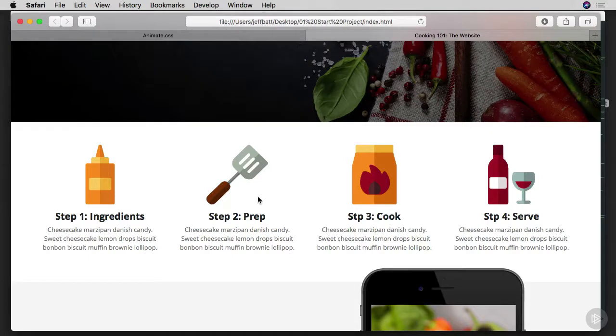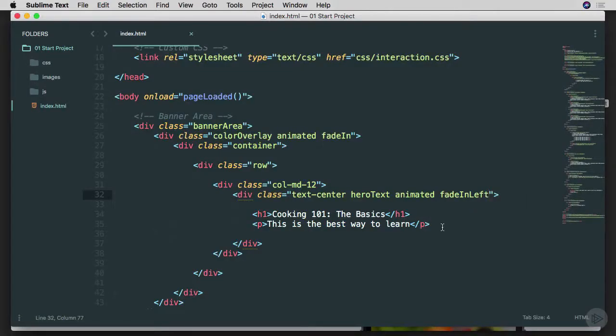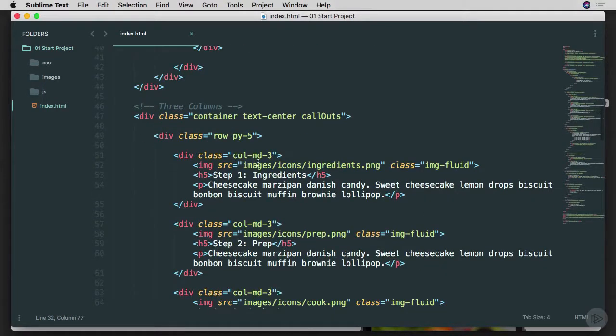The next thing I want to do is animate in these different sections here. Eventually I'm going to sequence these animations, so the first one comes in, then the second, the third, and the fourth. For consistency, I want to make sure all of them have the same animation. So let's go back into the code and go to that section. I'm going to go to the first section here, and right after the col-md-3, I'm going to add the animated class, and then add the zoomIn class. I want this to zoom in so it looks really small and then gets to be the exact size that I want.